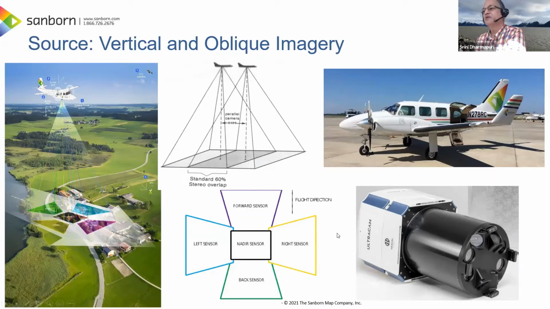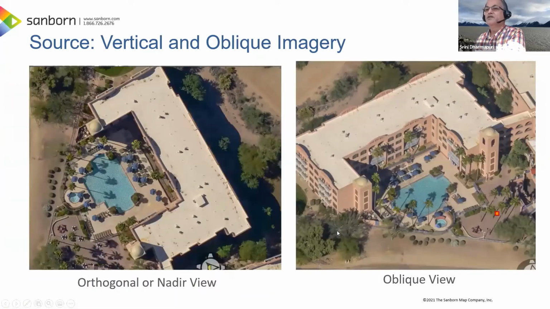So it supports 2 things. One is you can create the ortho imagery, or you can create the planimetric data from the stereo images collected from the vertical camera. In addition to that, you get the side view from the 4 different cameras: forward, backward, left and right sensors. That's about the Oblique Camera, and this is what the left-hand side picture shows. As the aircraft moves, 5 different pictures are snapped at a given instant of time.